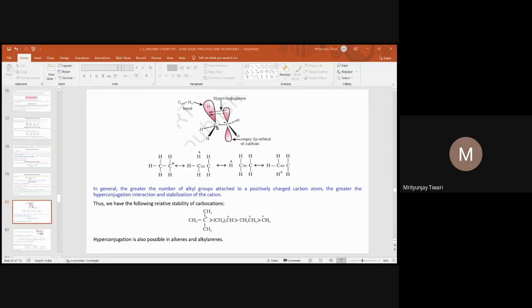Now, as we have seen earlier, hyperconjugation is also possible in the case of unsaturated compounds, meaning alkenes, and alkyl arenes. Alkyl arenes means alkyl benzenes, the benzene substituents. The delocalization of electrons by hyperconjugation in the case of alkenes is shown here. And what do we see here in the case of an alkene? We see a carbon-carbon double bond. This is the pi bond, and this is the sigma bond. We see a pi bond perpendicular to the sigma bond, and there is a wedge overlap in this pi bond.